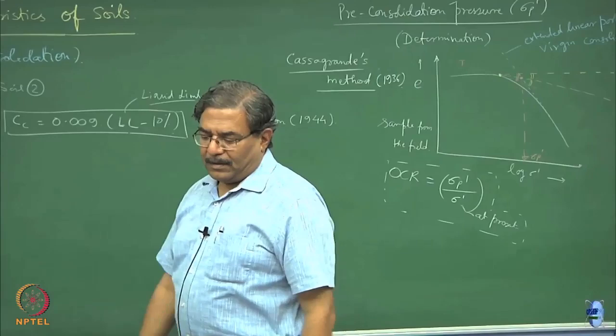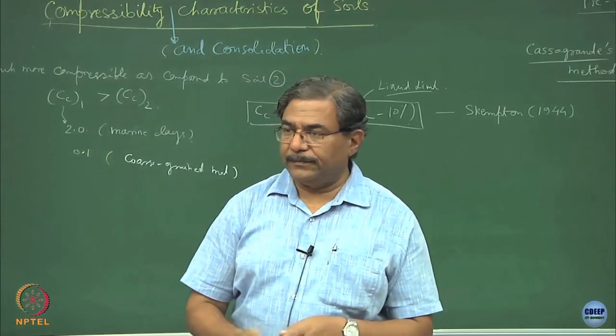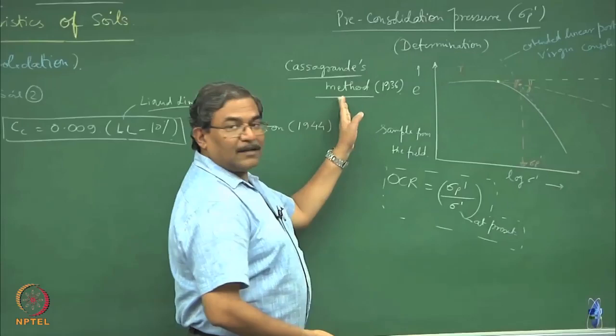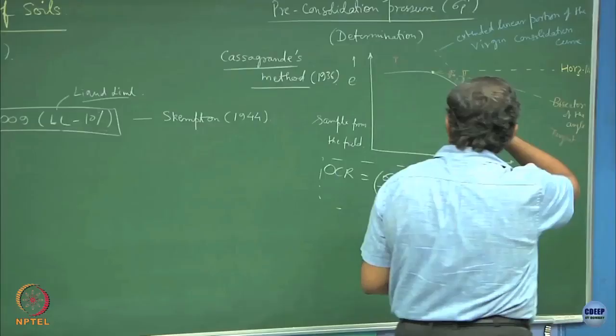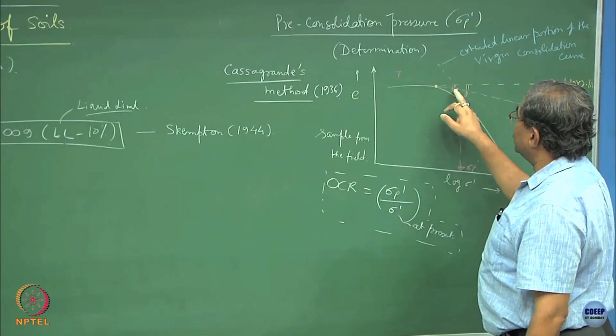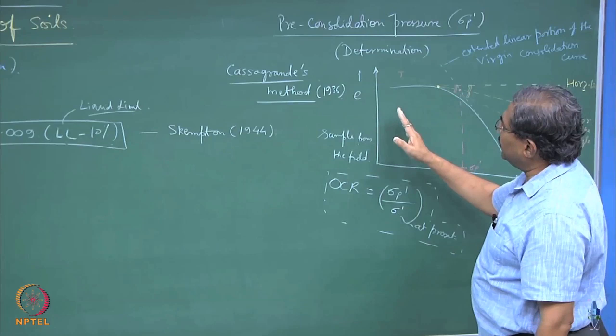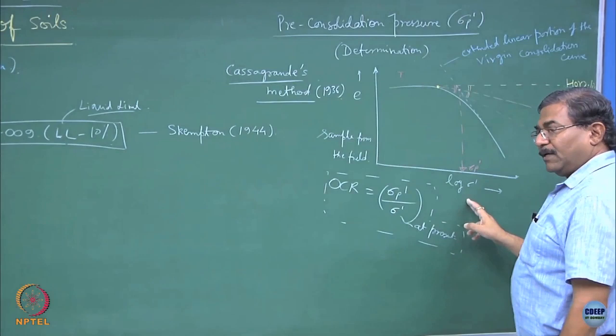Now, if this part is clear, I will move on to the consolidation settlement and its computation. Most of these methods have been proposed by the person, alright. So, this is how they propose things, this is their philosophy, we are simply following it. You may say that this is the point beyond which the reversal in the mechanism occurs. So, this is the pressure which controls the switch over between the OC and NC response also. You must have realized that this is a very flat portion, clear? That means the void ratios are not changing much with respect to incremental pressure. So, this is a peculiar OC response.